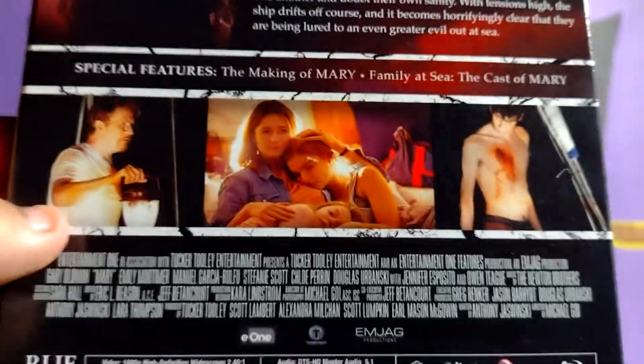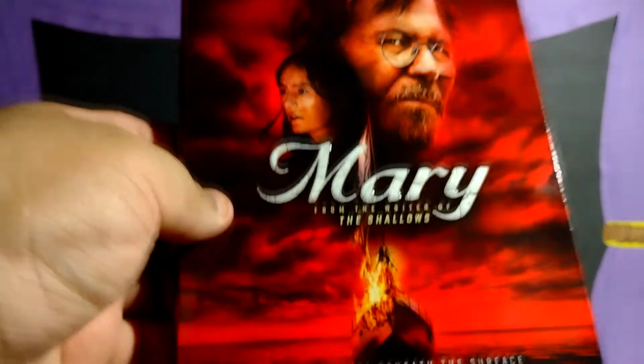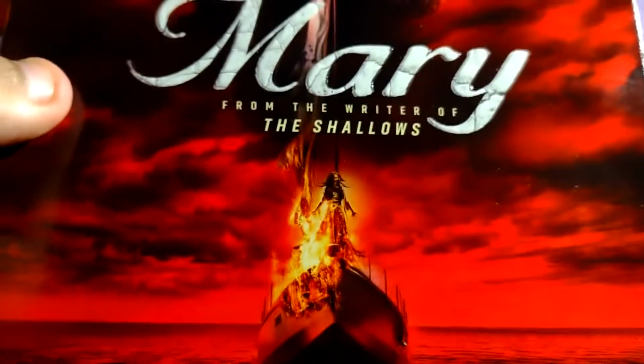I don't know what this is. This seems to be just kind of a family drama horror-y movie, or maybe not necessarily horror, more so a thriller about a family falling apart because the real stuff starts coming to the surface. But yeah, I don't know. Hopefully it's at least got something supernatural to it, because it's got like a burning witch or someone burning. I don't know. Maybe someone's telekinetic.